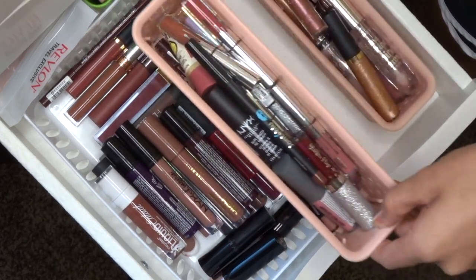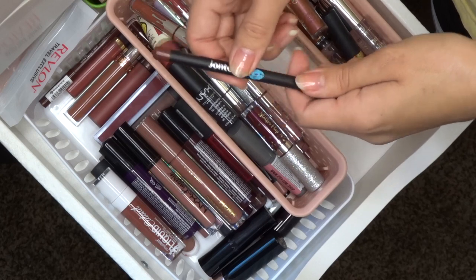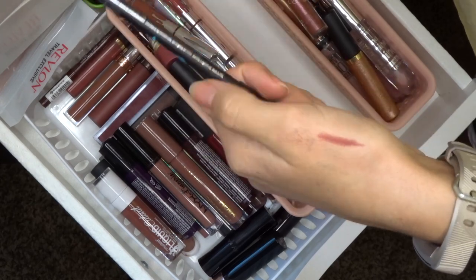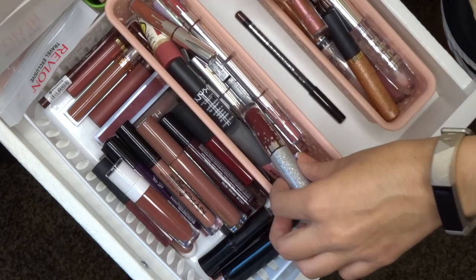This section right here is like mini lipsticks and I think lip pencils as well. This is the Jaunte Blue Lip Liner Pencil in Brown Sugar. It's a really pretty color. I need to put a lip liner in my makeup bag, so I'm gonna keep lip liners out and we'll decide what to do with them.